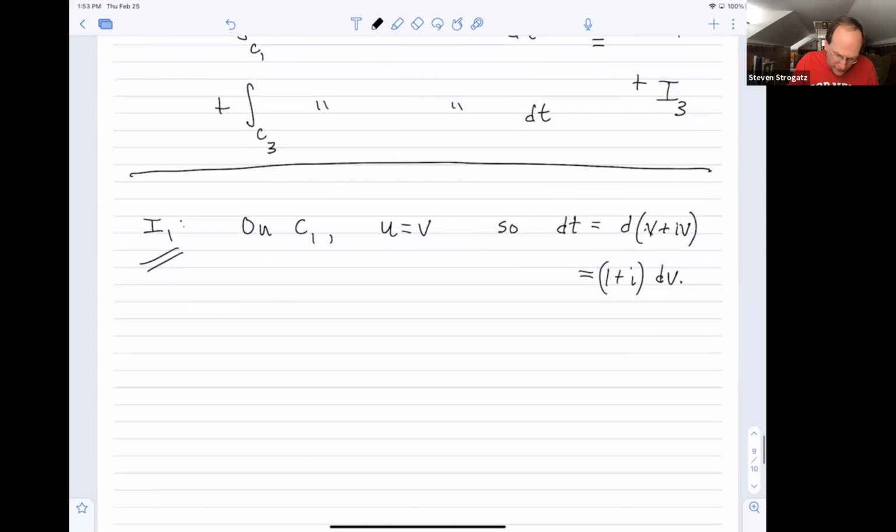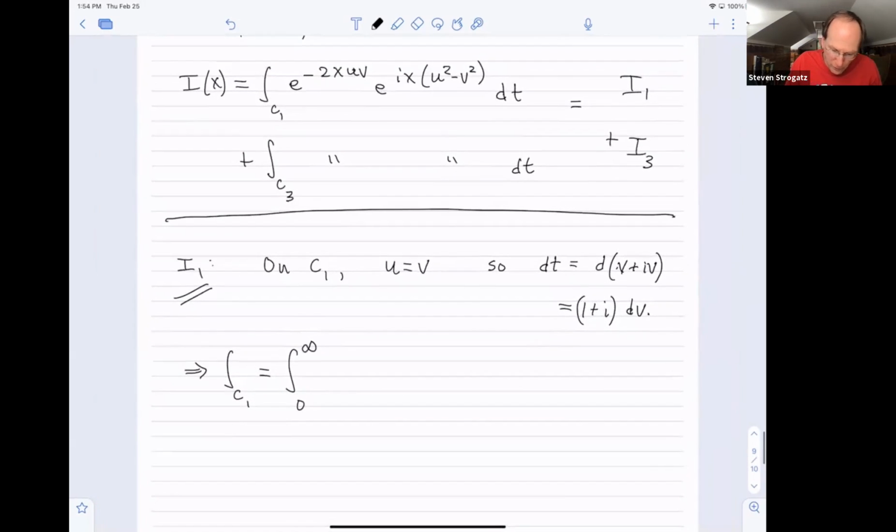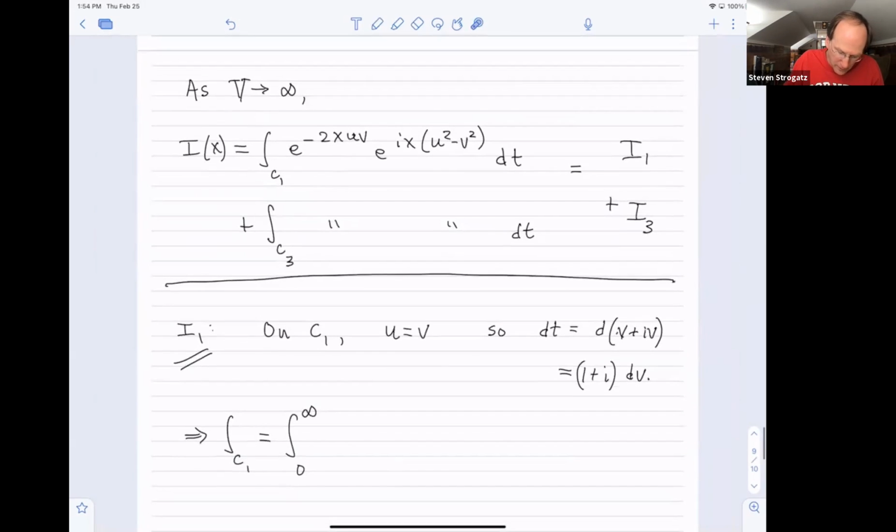And so my integral over C1 that I'm trying to calculate is, I'm not going to say 0 to infinity, because I've taken capital V up to infinity. So I'm integrating from 0 to infinity. Let's just look at all this stuff here. So maybe I should look above. What am I doing? I'm setting U equals V in this expression up here, and I'm setting U equals V right there.